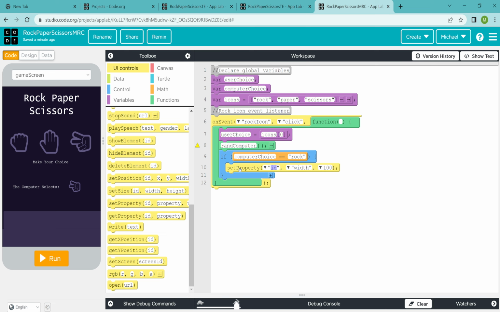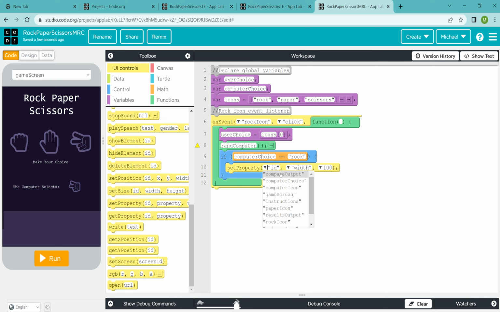So if we get a true statement here, computer choice equals rock. Remember, inside of this, user rock is already chosen by the user. So if those 2 are a match, we want the compare output to be addressed.